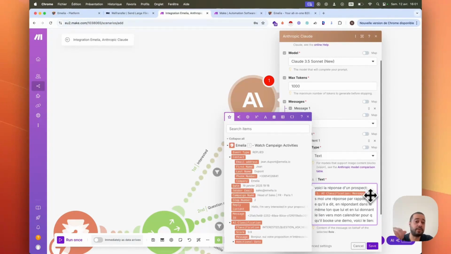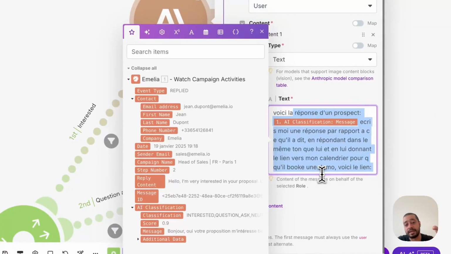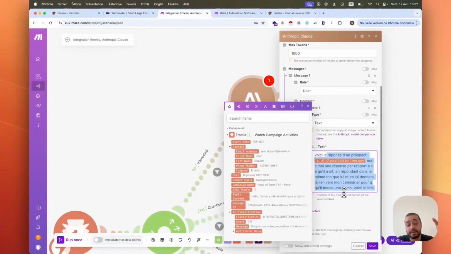Obviously, you need to add a lot more use case handling. Sometimes it will directly give you a time slot. So the idea is that since the AI can't book the video call for you automatically, you need to reply, yes, no problem. Go ahead and book directly. There's a slot available on such and such day at such and such time. So this is really a mini prompt. I'll make another video on how to create a prompt. I'll try to find a general one. At some point, I'll find one.